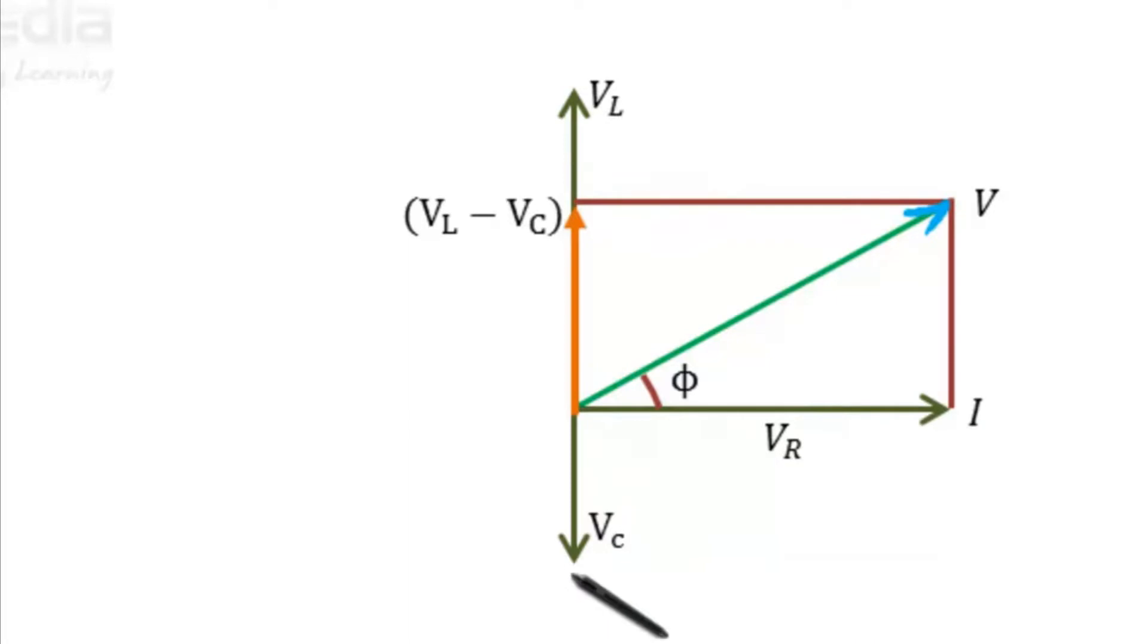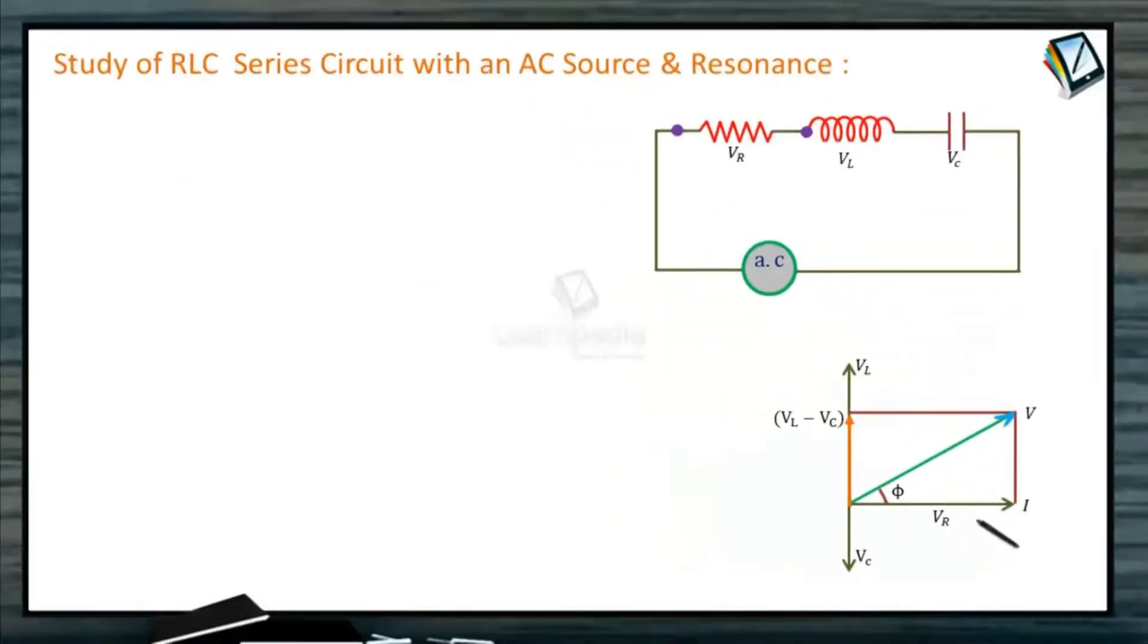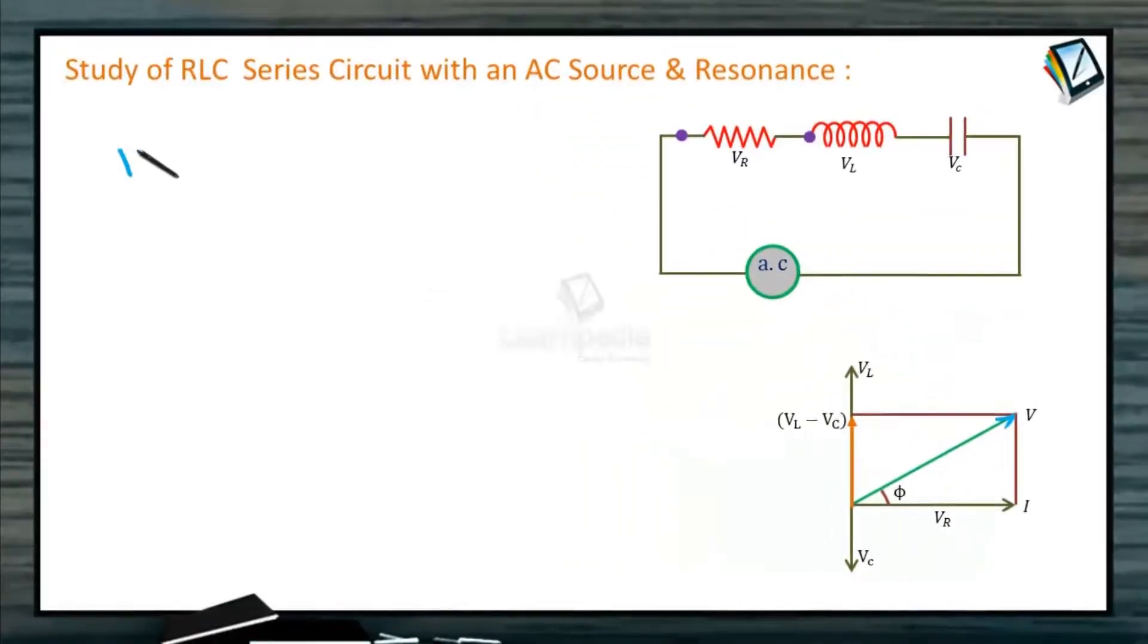First we will calculate the resultant of VL and VC. Suppose this is the resultant of VL and VC. By taking VL and VC and VR, let us generate a parallelogram. This is the voltage across R, L, C circuit. And this is the current, and the phase angle between them will be phi. So what will be this voltage here? Voltage will be under root of this side square plus this side square. This is VL minus VC whole square plus VR square. So combining all the three phasor diagrams, we can write the potential across the R, L, C circuit will be VR square plus the difference of VL and VC whole square. This is equal to V square. And it is having a phase angle phi with respect to the current.